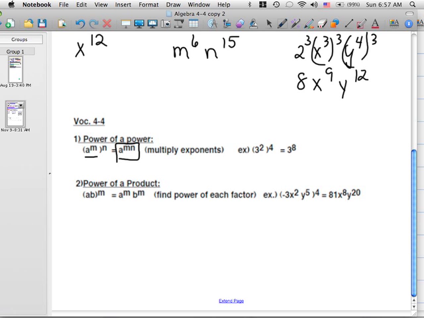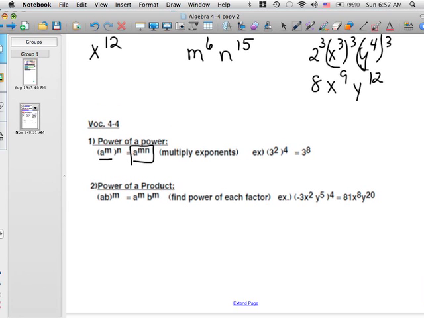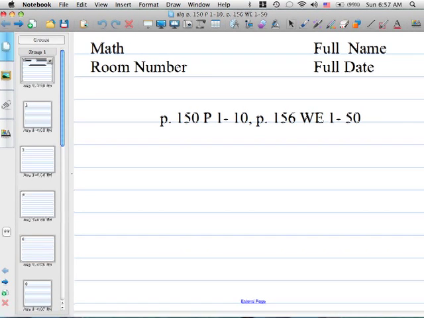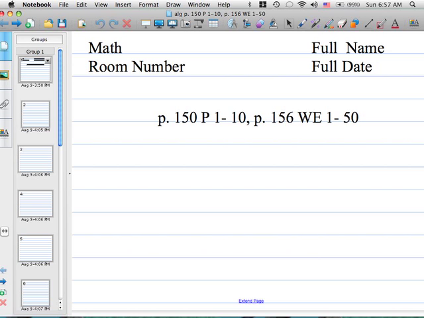That concludes the explanation of the section. You need your notebook paper, and make sure it's folded in half, and your heading and your title. And we're going to start on page 150, which has some problems to do, and then we'll get into the work that was mentioned earlier. So on page 150, we have 10 word problems.